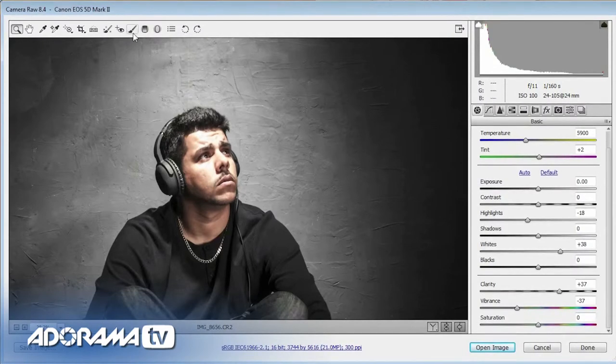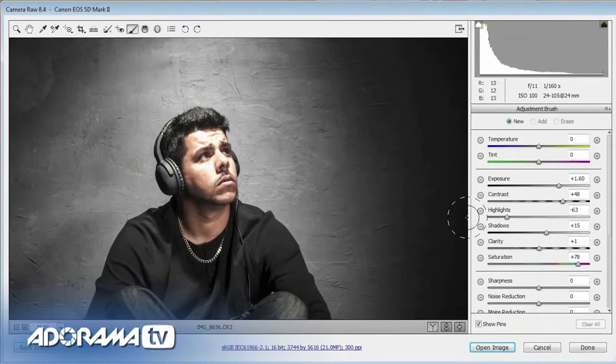Now I want to pull that back a little bit by getting the adjustment brush, and on the adjustment brush we'll just reset everything by clicking either the minuses or the pluses, it doesn't matter which, and we'll just reduce the clarity down to about minus 50%, because that's roughly where we were when we increased the clarity. And we'll paint a little bit less clarity on his face, and that just helps to reduce that kind of contrasty feel that was there before. Whilst I'm here, I can also put a bit of highlight reduction in as well, just to cut down some of the flare and glare from the skin. Okay, so that pretty much puts me where I want to be as far as RAW goes.